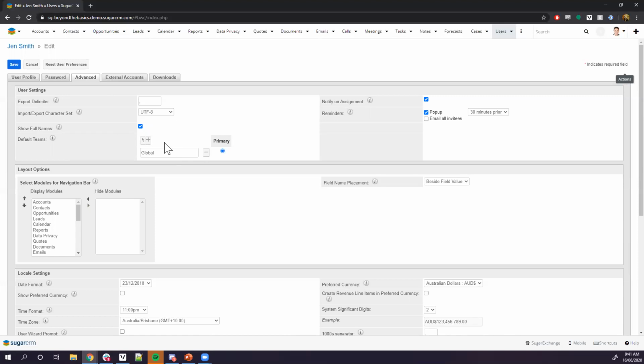So anything that they create in the system, so contacts, leads, opportunities, account records, these settings will dictate what teams go into those by default. That's a good way of controlling visibility on records, especially for, say, regioned areas, or even for access levels as well.